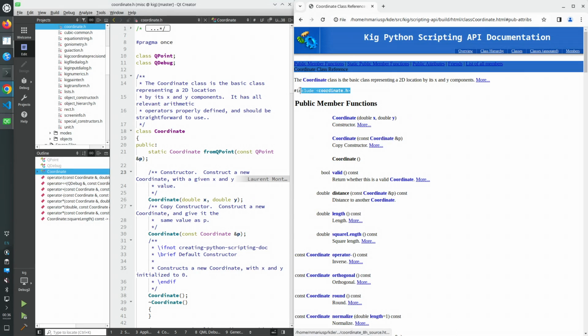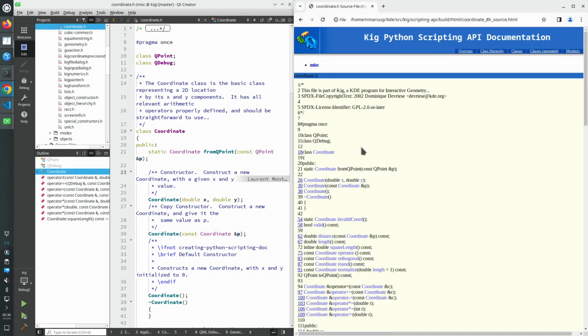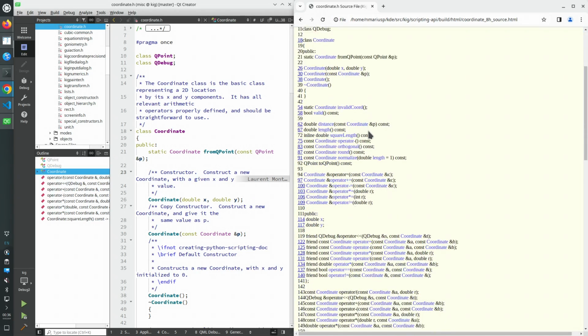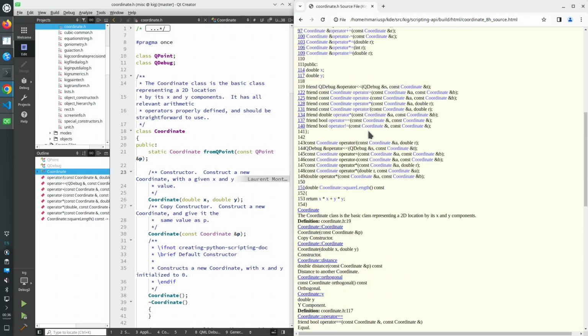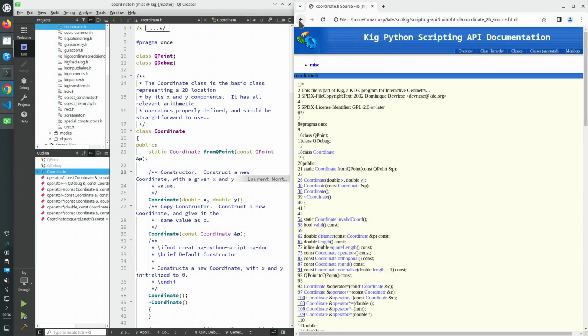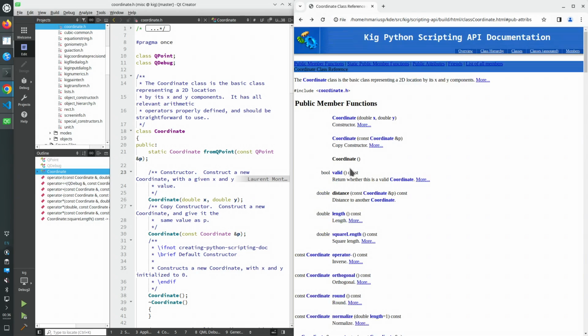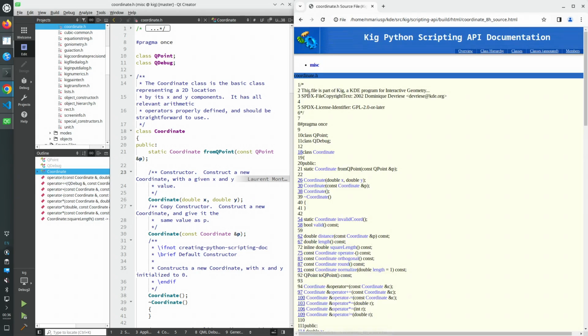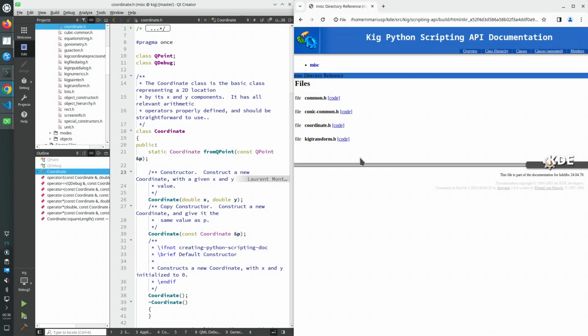You can see in the documentation generated using Doxygen, the HTML version, that it says that that's where the class is defined. It says include coordinate.h. Okay. We can also see that it's from the misc directory.